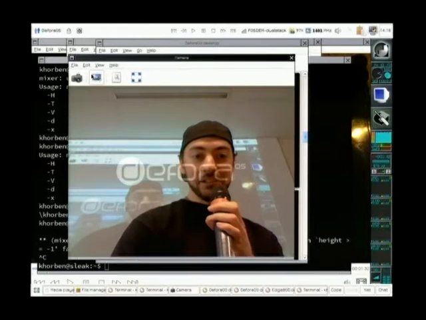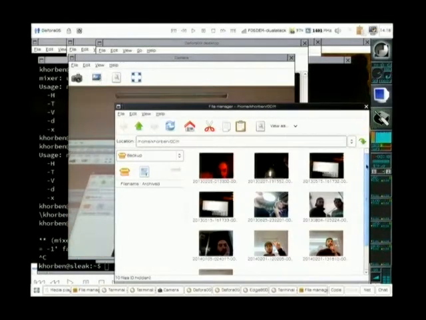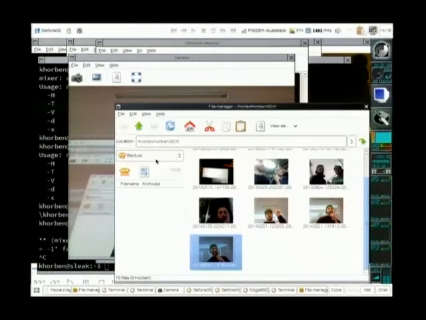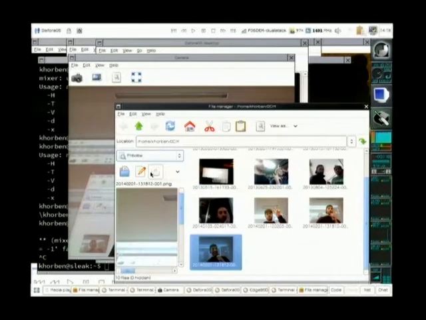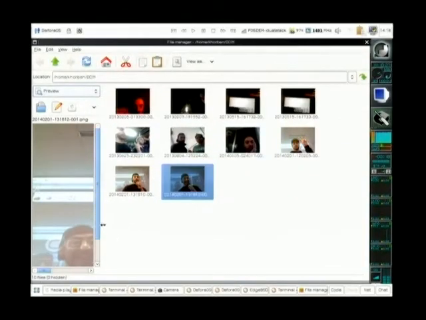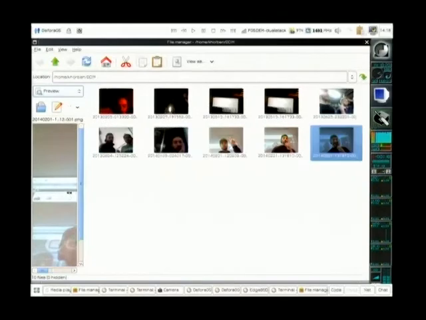Yeah, and then you can just press the gallery button, and you have your gallery, and you can watch yourself being a fool. And have a bigger preview of it, like this, inside the file browser, which I'm going to mention in a minute. So yeah, let's hide this for now.